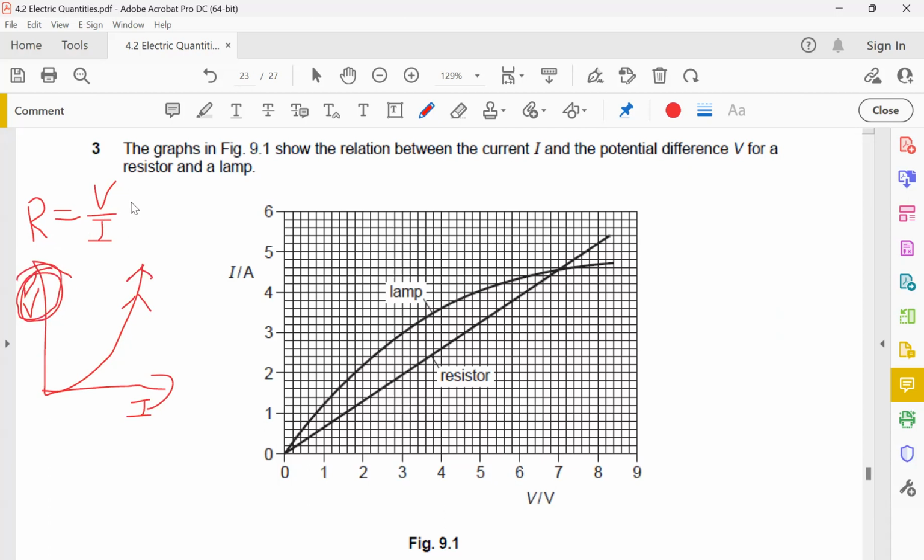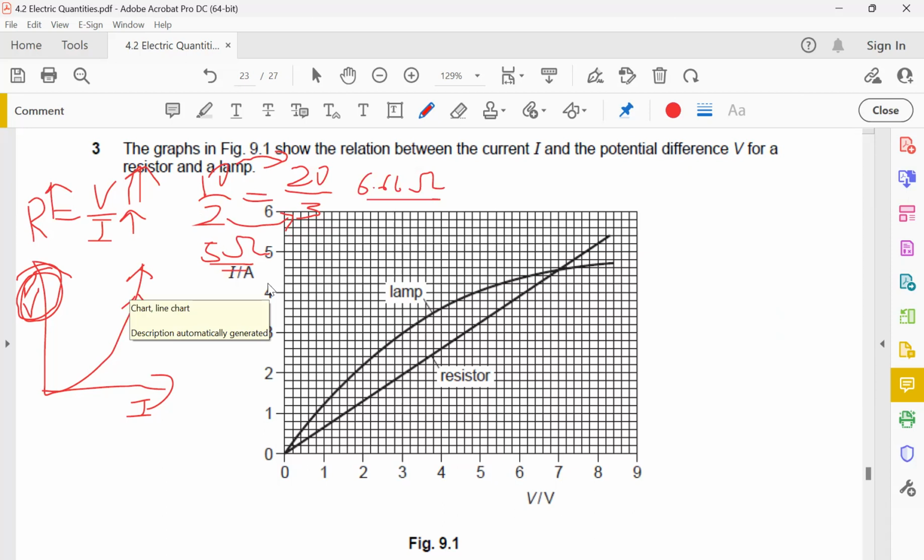And I know for a fact that mathematically, an increase in voltage more than the increase in current will increase the resistance. For example, 10 divided by 2 versus 20 divided by 3, right? You can see that the increase in voltage is more than the increase in current, right? Because of this, one would have been 5 ohms, this one would have been 6.66 ohms. You can see that this is clearly an increase in voltage more than the increase in current, thus increasing your resistance. This is true if I have a V versus I graph.